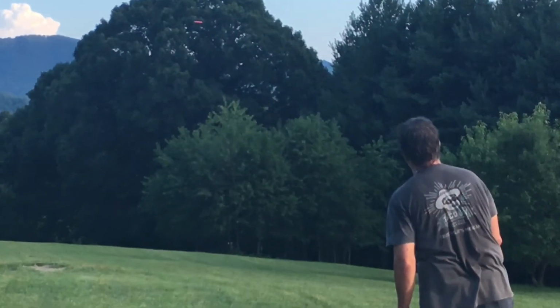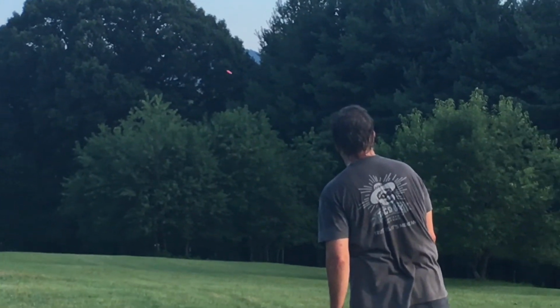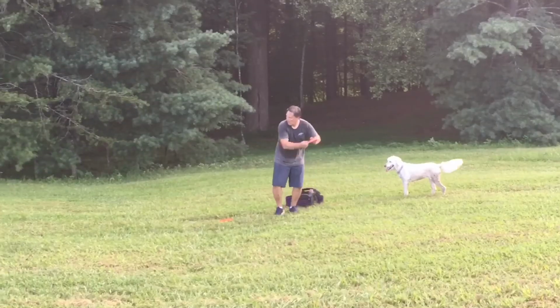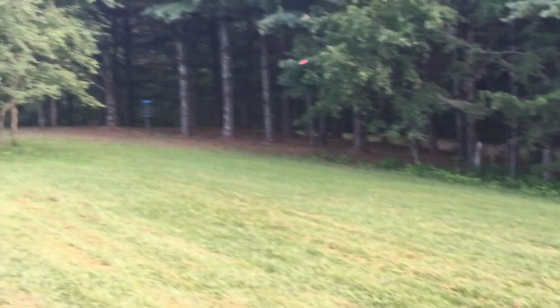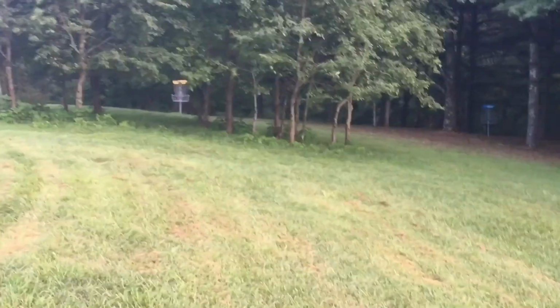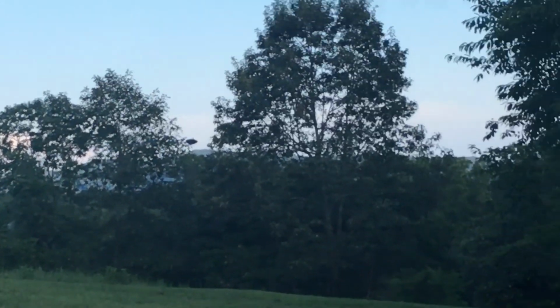Dad goes forehand, and it's stabling up. It just fell out a little bit early. Worried about turning it over. Not happy about it. But he makes up for it, lays it right in there.